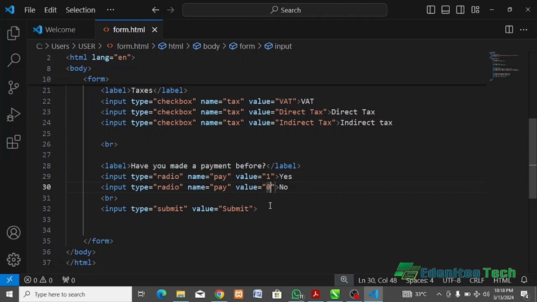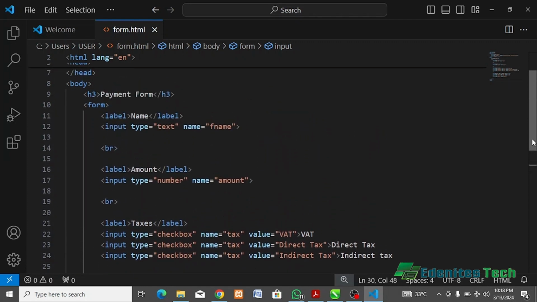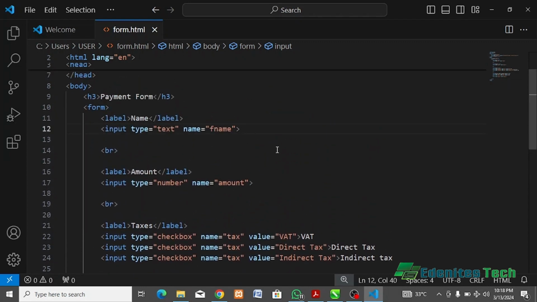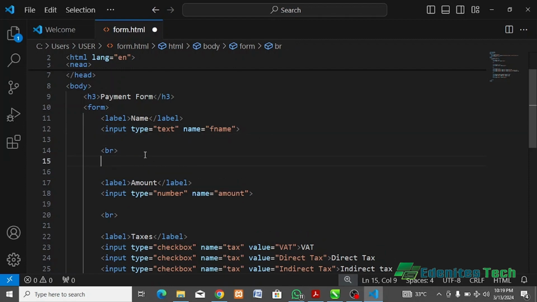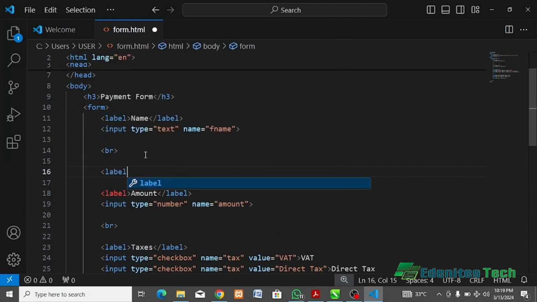So that's just the thing, and this is how perfectly your form will look. There is another attribute we call placeholder. It also helps the user to understand. We normally use placeholder in terms of input type text. We also have an input type known as email, and we also have input type password. Let me show you how this input type works. Let's add it up. You can see label email.